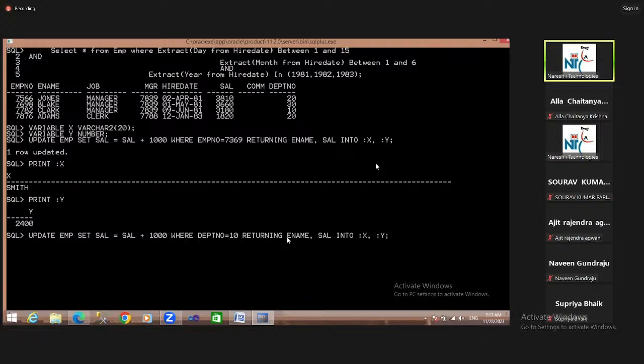All 3 employee names would be copied into the X variable. Is it possible? Not possible, because ename returns 3 names, but X is a variable, and a variable can hold only one value at a time, not more than one value.